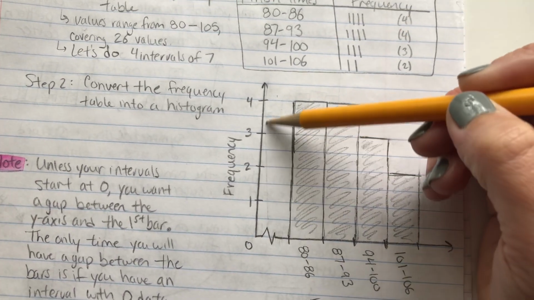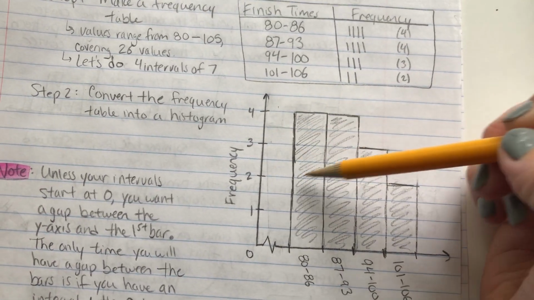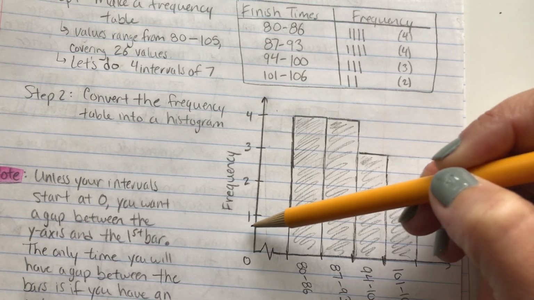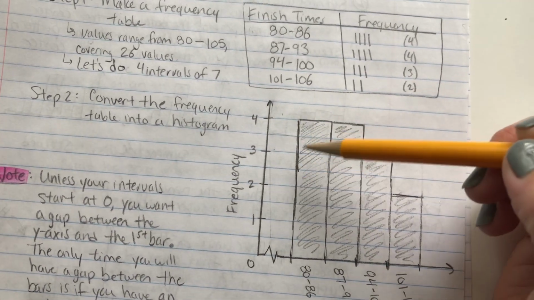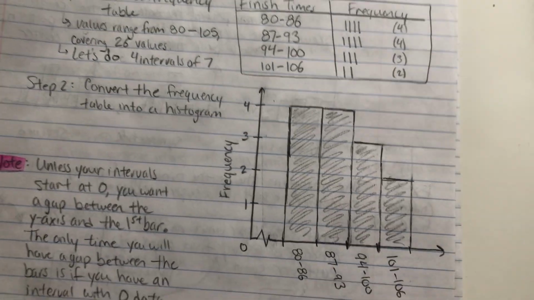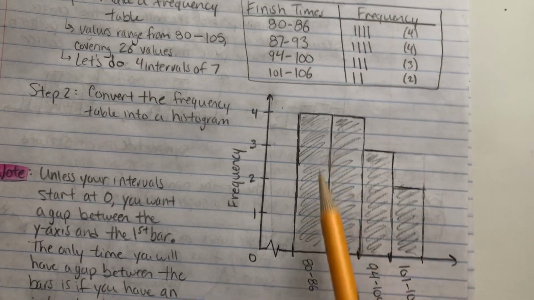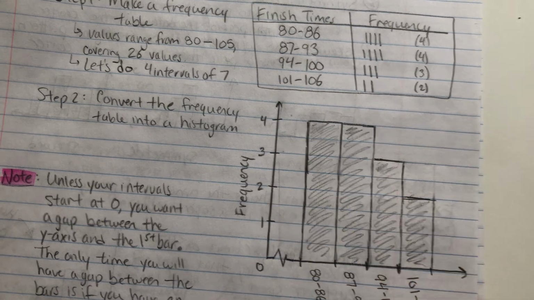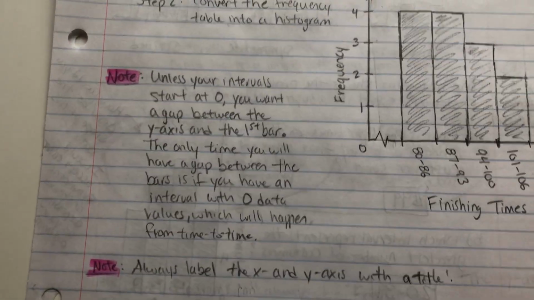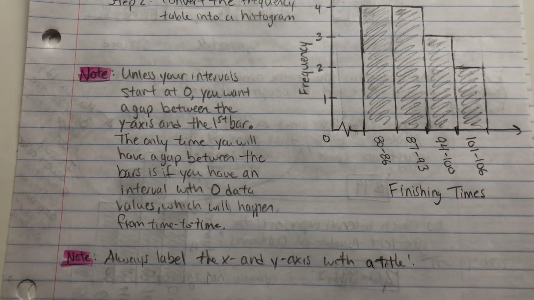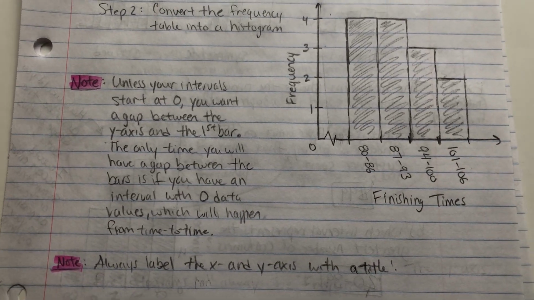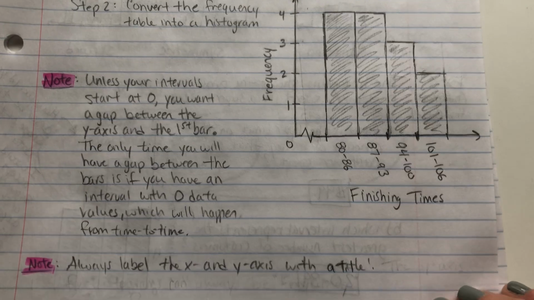And I go from, well, my lowest is a 2, but I don't want to put a gap here just to go up to 4. So I go up to 4. I did some nice spacing so that I could see my bars real nicely. You don't have to shade in your bars. I just like how it looks a little bit better, makes the bars stand out better. This note here, actually both these notes here I just addressed while going through the problem. So that wraps up Got It 2.